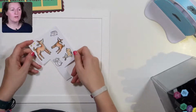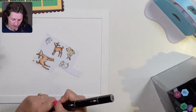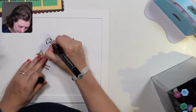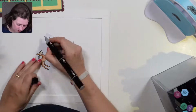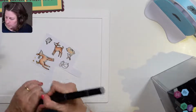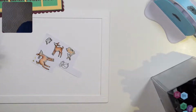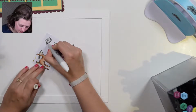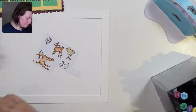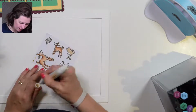Okay, so I've got 3 little deer colored in, super, super cute. I'm also going to go for the tree trunk. And I'm going to actually color it in using some gray tones here. Where did that turtle dove one go to? Kind of give it that look of a beech tree. That lighter on top though.